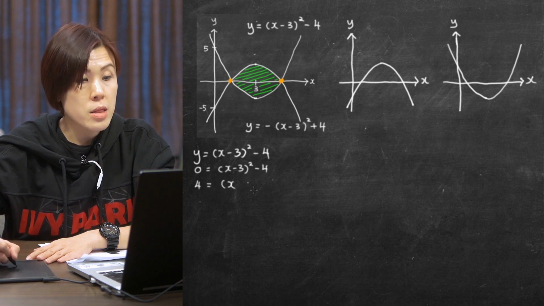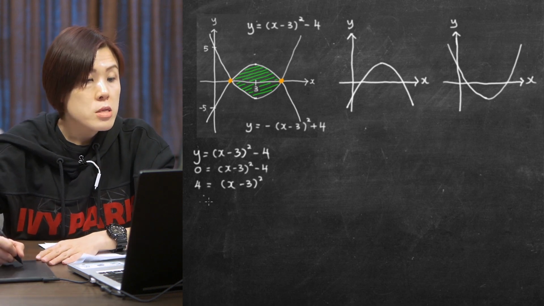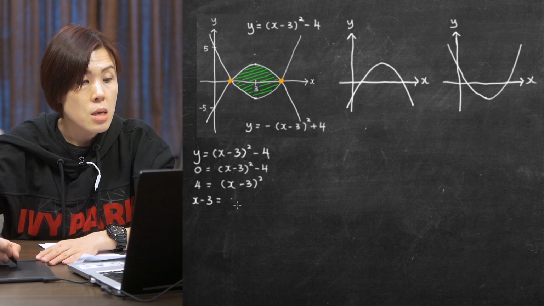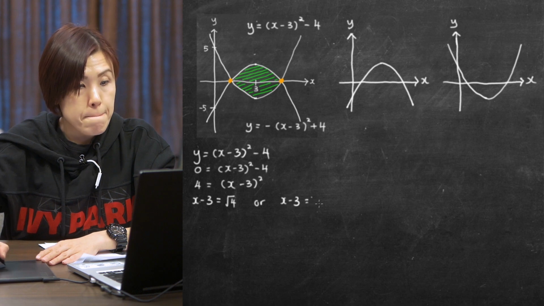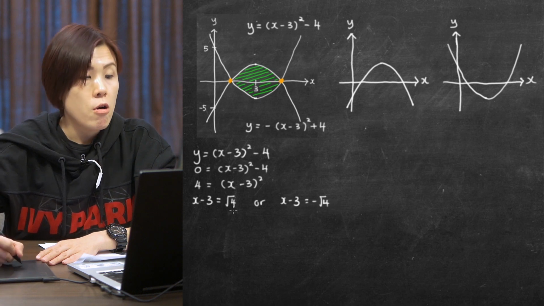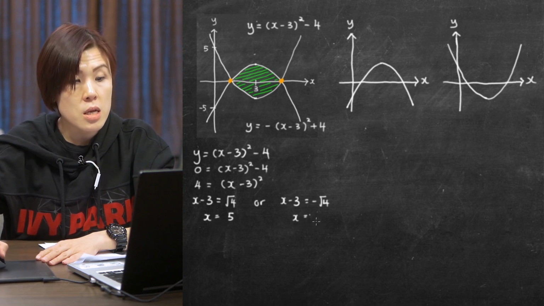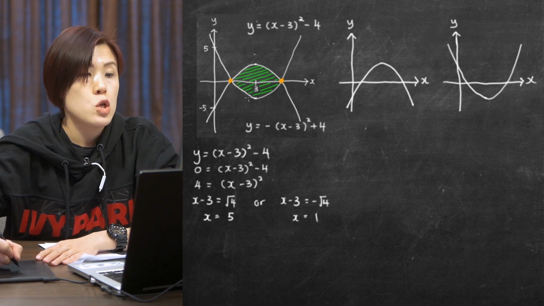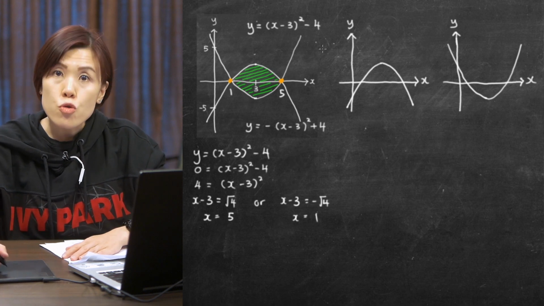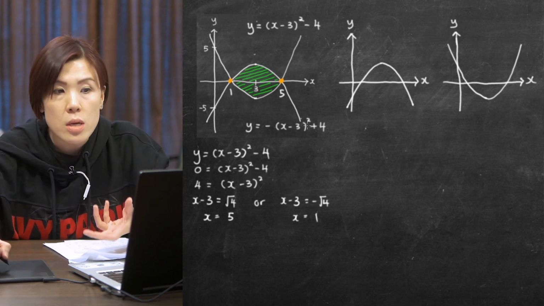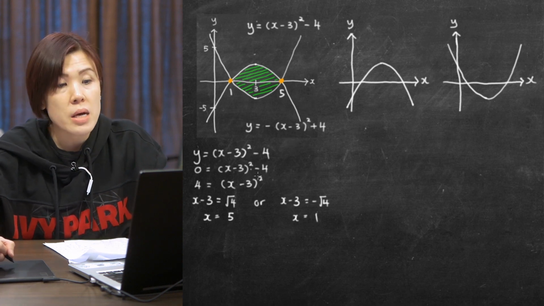Again, you can choose not to expand this. You can just bring 4 over and then find the square root of 4. Then we will have two possible answers again. It could be positive 4, or it could be negative square root of 4. Then we will have 2 plus 3, which is 5. And then for this will be negative 2 plus 3, which is 1. So we have 1 and 5. These are their x-intercept. If you are thinking to use these two equations to do simultaneous equation, you definitely get the same answer. But I would think that using x-intercept this way will be faster and easier.